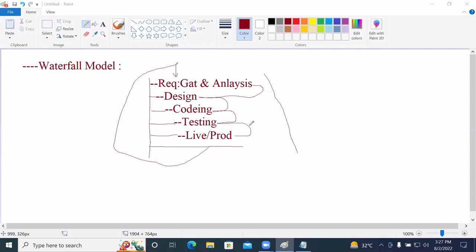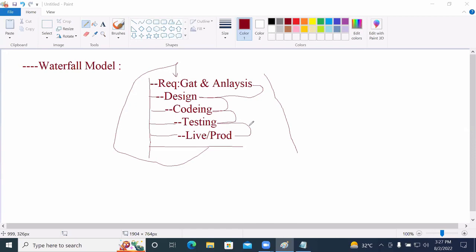So that is how we mention the waterfall model. While working with the waterfall model, we got advantages. What is the first advantage? Small kind of project. What is the second one? Requirements will be provided in a very detailed way. What is the last one? Further enhancements will not be provided. So this is what we mention when talking about the waterfall model, its drawbacks, and then its advantages.